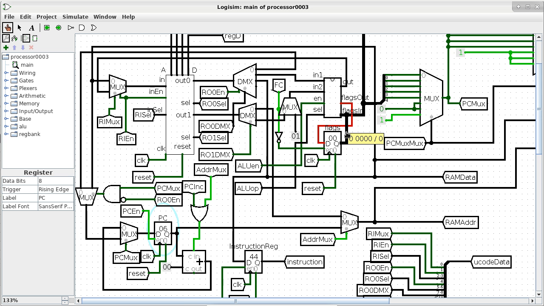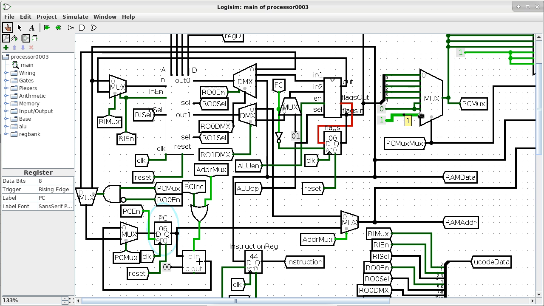Why are there constants attached to the PCMux? Why are the constants 0 and 1 attached? Okay, that's a good question. So the question is, why do we have constant 0 going to these two inputs of the multiplexer and a 1 going into this particular input of the multiplexer? Because certain times we do not want PCMux to be dependent on one of the 5 flags. We want it to be a 1 for sure, or we want it to be a 0 for sure. So that's why we plug the constants into those wires.